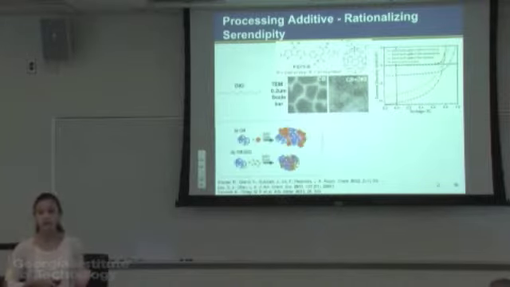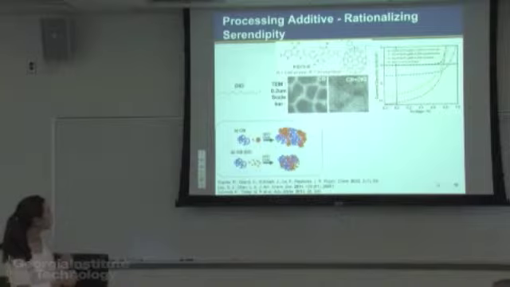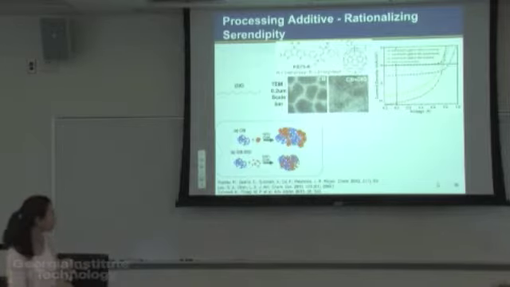Two types of mechanisms have been proposed to explain how these processing additives work. One of the mechanisms involves the fact that when using a single solvent, we have large fullerene aggregates that then form large domains within the film. But when we use diiodooctane, then we break up the fullerene aggregates and they're able to penetrate further into the polymer domains, creating a more mixed and finer phase separation.